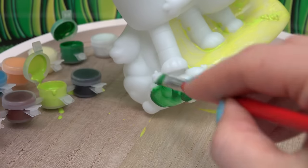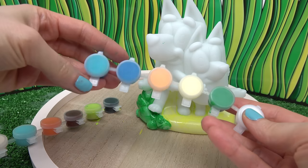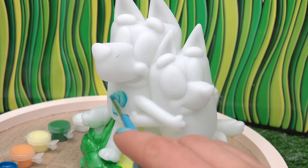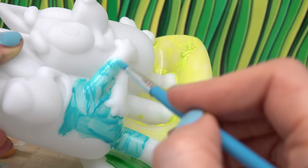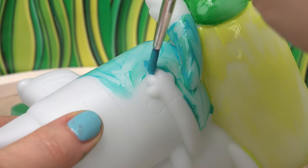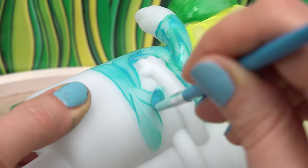Done with the bright green. This section right here is going to be a darker green. We're done with the base. Let's go ahead and paint Bluey. Bluey has two different blue colors — a lighter one and a darker one. I love how they're right next to each other. Let's open these up. Let's go with the sky blue first — careful with Bingo's hand, let's go around it. We're almost done with the blue too, going around the spots that Bluey has.